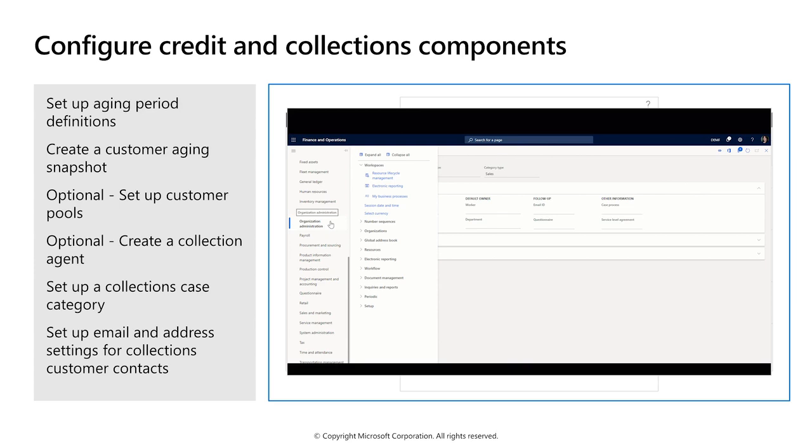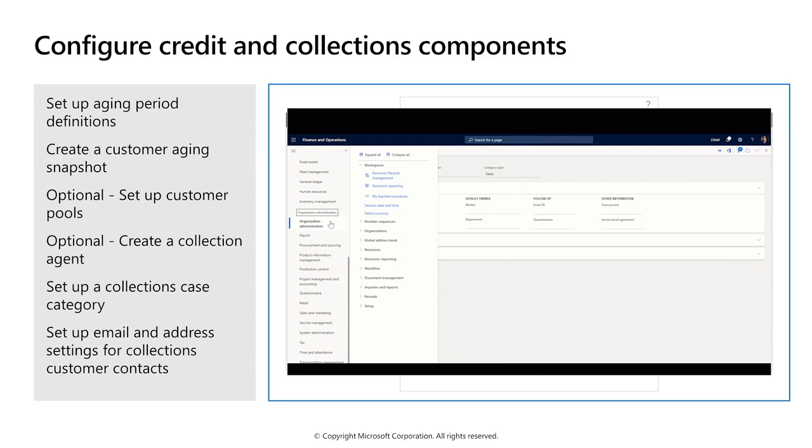Optionally, we can set up a customer pool to represent a group of customers. We can use customer pool as filter for customer information that appear on the credit and the collection setup customer pool page, or when we create aging snapshot. Here are examples that might be used for customer pool. Customer who have a balance over a specific amount. Customer in specific countries, region, or districts. Type of customers. Customer group by size, volume, or frequency of ordering.